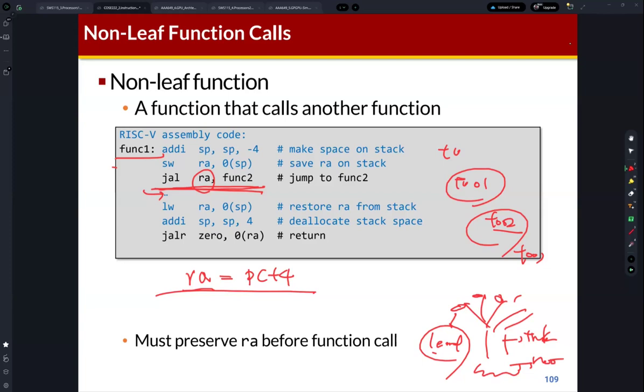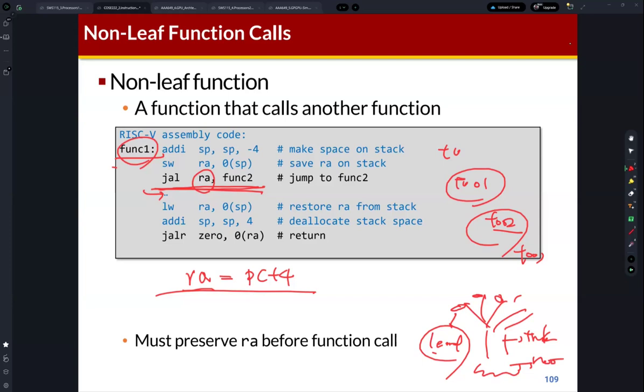And what's the problem? The original value is overwritten, and then the original value is lost. So when function 1 is complete, the return address is lost. It's overwritten, so it cannot return to the parent function, the caller. So what is required?